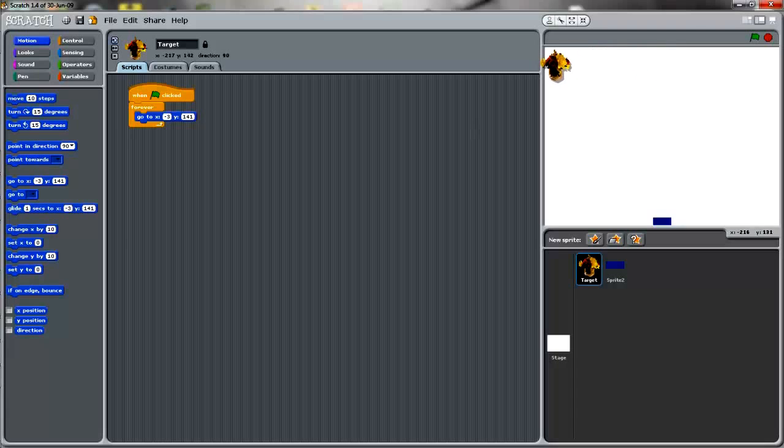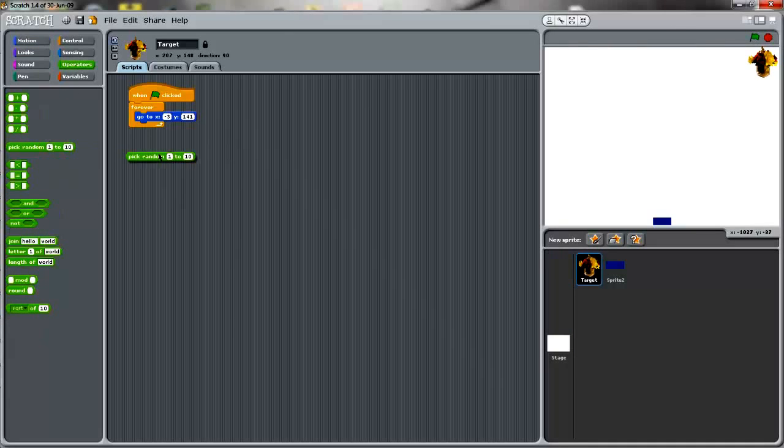So as usual, I'll move the vase to the left hand side, check what the minimum number is, it's minus 206, move it to the right hand side, it's 207, so the randomization which I will be using will be from minus 206 to 207, and that will be my x-axis.